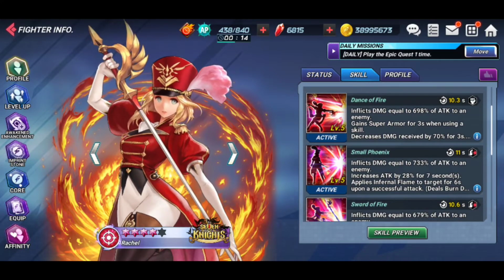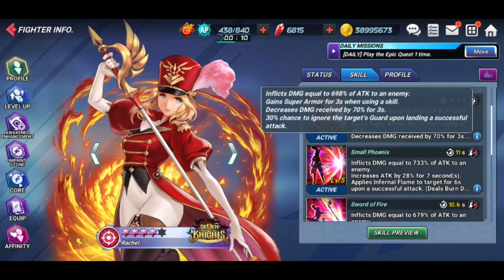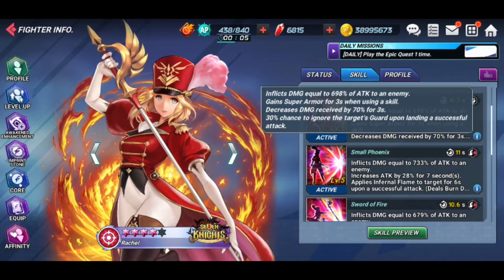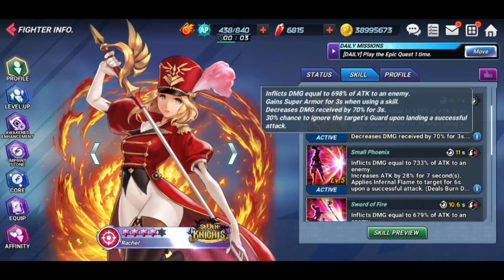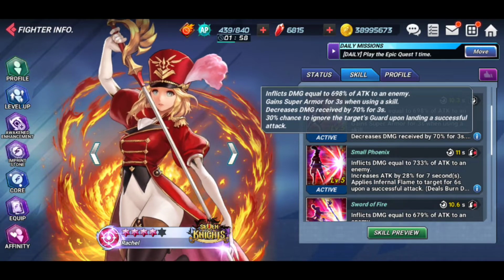First skill is going to be her S1. It's going to be Dance of Fire, and that is going to give her super armor for 3 seconds when using a skill, and she's also going to decrease damage received by 70% for 3 seconds. Then she is going to have a 30% chance to ignore the target's guard upon landing a successful attack.